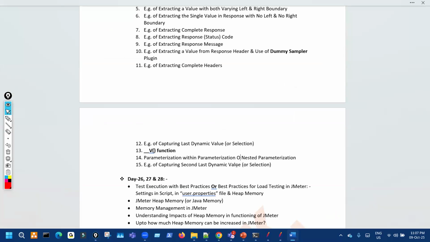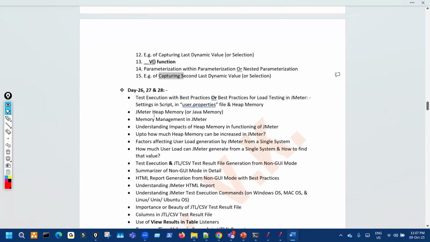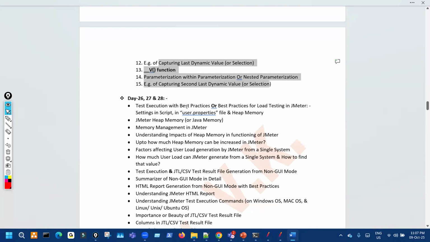So that we will cover tomorrow because this itself will take almost 1 hour. For these two scenarios, yes, we have to write one line of code also. So that is for today. Tomorrow we'll finish this and then we will start the execution part. Okay. So scripting will be covered by tomorrow. Everything related to scripting, regular expression, dynamic value, all things covered. Right?